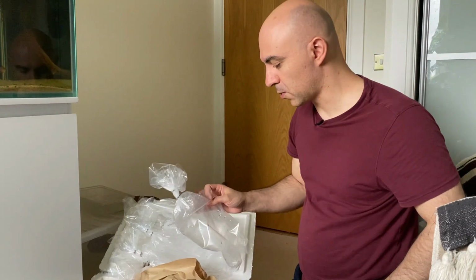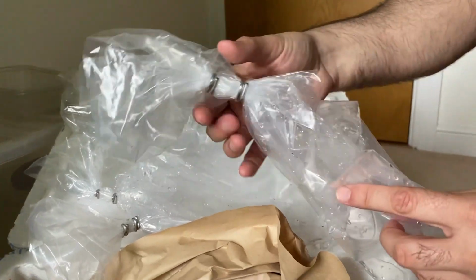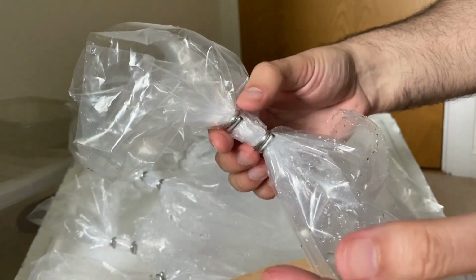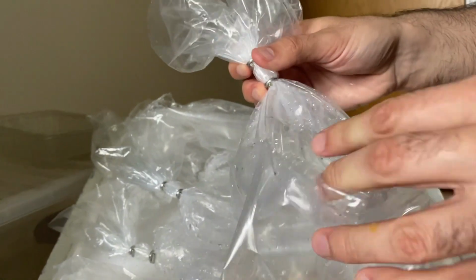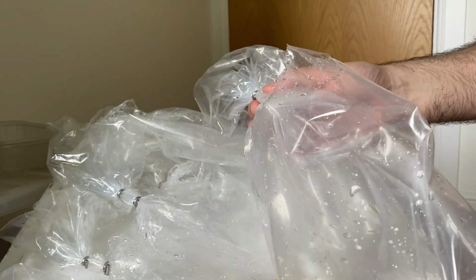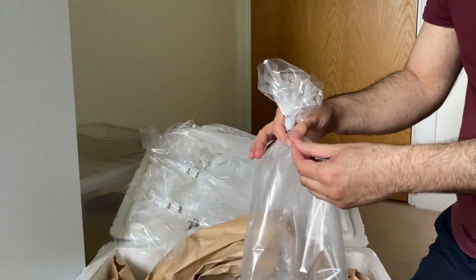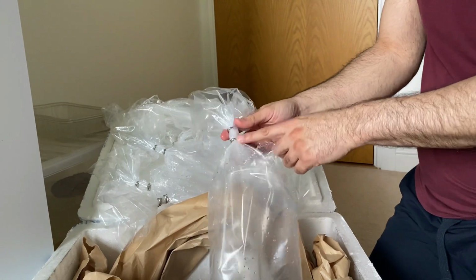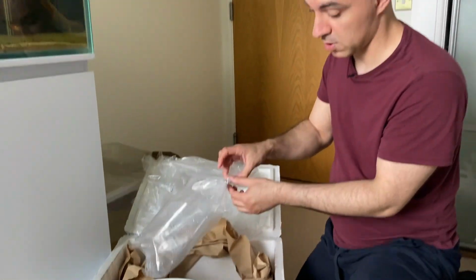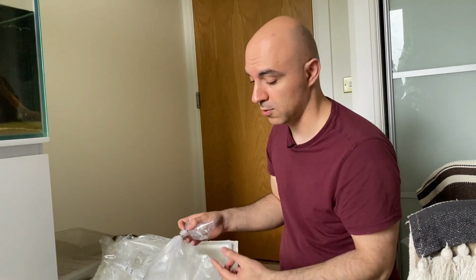So the only critical comment I have about the shipping, about the packing, which otherwise is quite great, is that they use these metal clips on plastic bags, and it means that I can't reuse them. I have to cut through them in order to release the fish, and normally I prefer to reuse these plastic bags because they're quite handy. They're double bagged, which is great, but I have to throw away all of these bags. But nevertheless, they're quite tight and secure, and that's probably the reason why none of the bags have leaked.